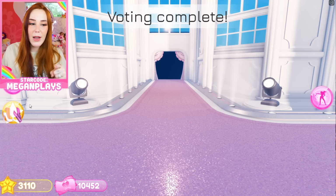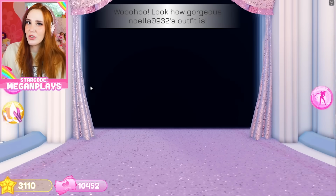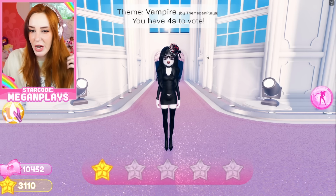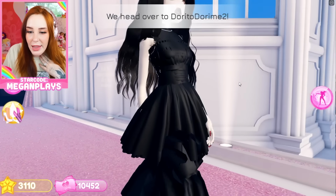Do you guys like this look? I wish that the umbrella wasn't. I wish I didn't do gray, or maybe a darker gray would have been good. Oh, she's doing a little spinny spin. Okay, very cute. Ooh, okay. I like this layering look.